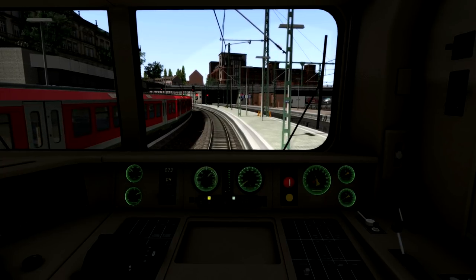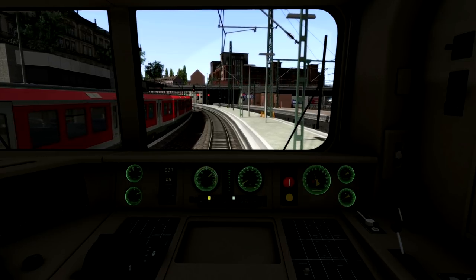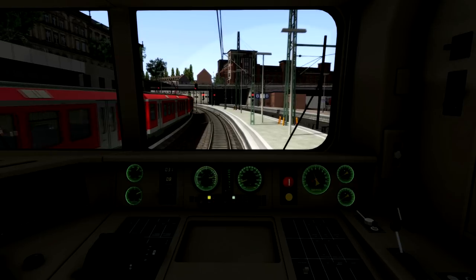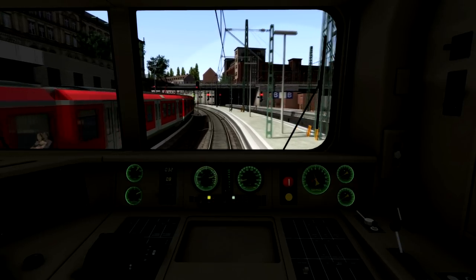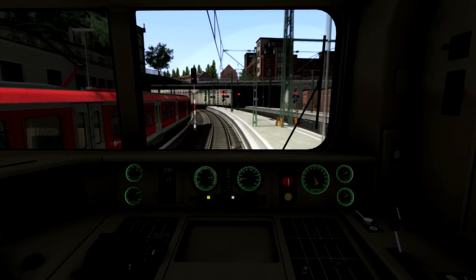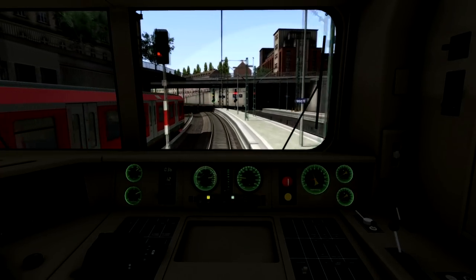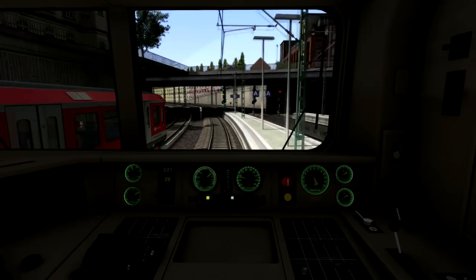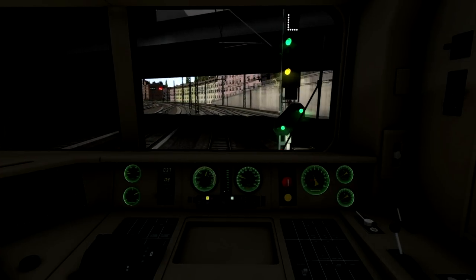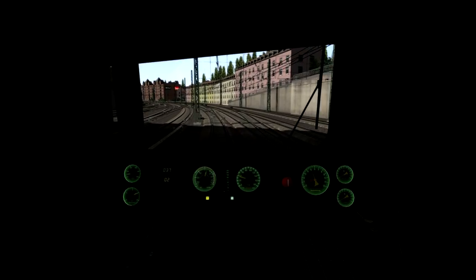And so it takes a few seconds for the power to actually kick in, and once you can see that it started tapping up, then at that point I release the locomotive brake, and that's just to prevent a rollback due to the upward gradient that we're starting on here. So the starting speed limit is 40 kilometers per hour, and at this point we've got 21.3 kilometers to go to our first stop, which is Ahrensburg.